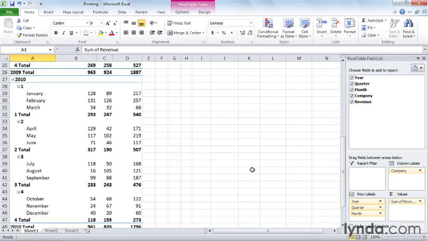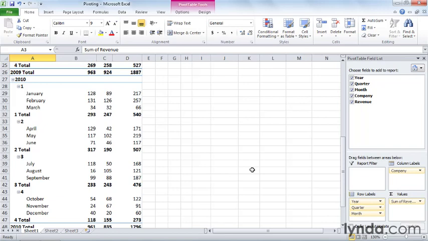There's one other thing about pivoting a pivot table that I'd like to show you, and that is how to defer the layout updates when you're pivoting. So let's say that you have an extremely large data set. It could be tens of thousands or hundreds of thousands of rows. Or it could be a data set that you're connecting to over a network, and the network connection might be slow for some reason. If that's the case, then you can do what's called deferring the layout update.